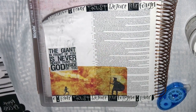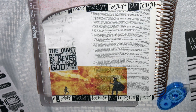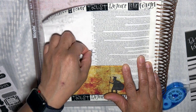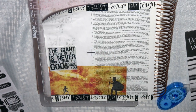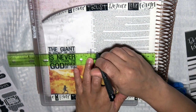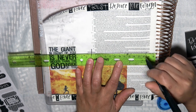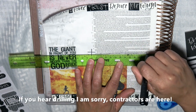Here's the caption: 'The giant in front of you is never bigger than the God inside of you.' It made me think of David and Goliath, and this is what David felt. I wrote at the top 'Afraid of Who' because every time my pastor preaches and gets to a part about fear - why we're so fearful of man and what man can do to us - everyone goes crazy when he says 'Afraid of who? Afraid of what? God is on my side.' He always encourages us not to be afraid of what man can do to us.